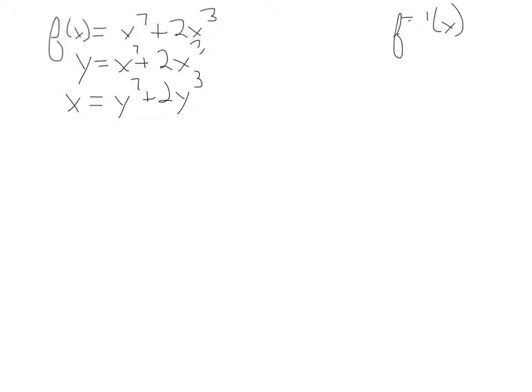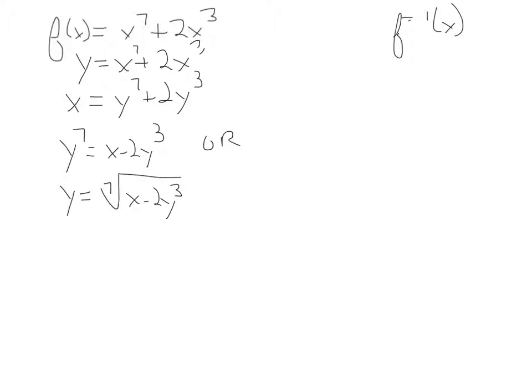So normally what we do then is we try to solve this equation in terms of y so that it ends up saying y equals something something x plus 5 or whatever. You can't do that for this equation because of the exponents on the y's. You've got y to the 7 and y to the 3. So the best you can do, and this is where the substitution part comes in that they gave you for the second part, is we could solve this equation for y to the 7th, and that would be x minus 2y cubed. And then we could say, well, then y would be the 7th root of that whole monster on the right-hand side here.